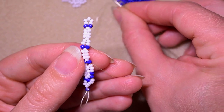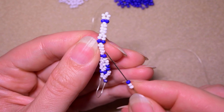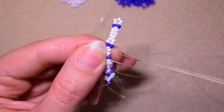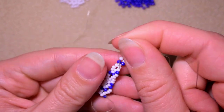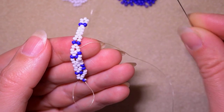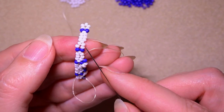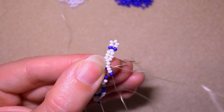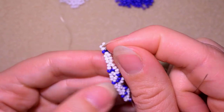Then I take two whites and one purple. And I go here in the middle of the three next beads that I added in my previous row. Then I take the other way around, one purple and two white beads. 1, 2, 3. And I go here in the middle one. Okay.